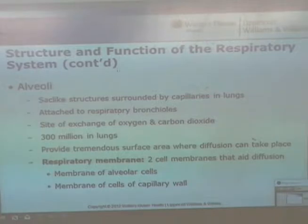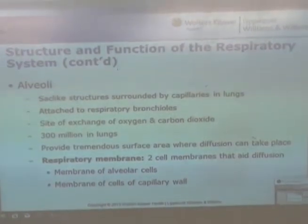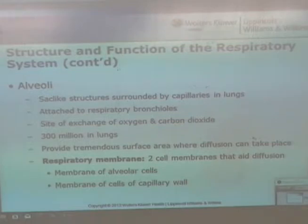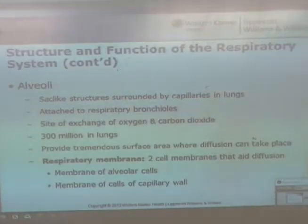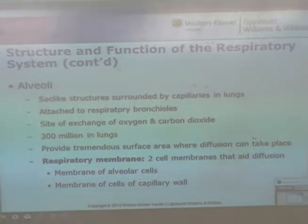So the alveoli, hopefully, oh yes, I don't need to do all that. The alveolus is like a little balloon, a little sac, right? And it's surrounded by capillaries. So there's lots of interface, lots of available membrane for exchange of gases between the blood in the capillaries and the air that's made it to the alveoli. All right? So when we breathe in, we're going to move oxygen out of the lungs into the bloodstream. When we breathe out, we're moving carbon dioxide, which is a byproduct of aerobic metabolism, out of the bloodstream into the air that we breathe out.